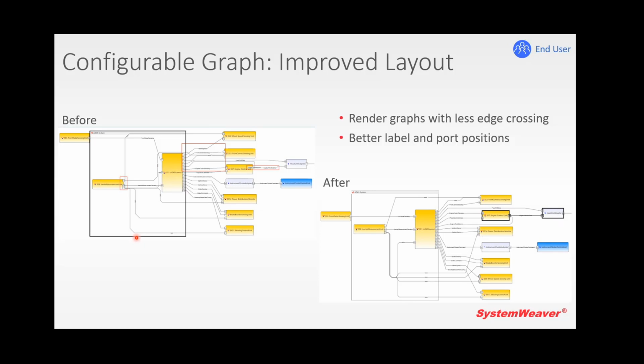I don't know if you can see here, but for example, this red section, you can see some crossing in R38, and here's what it looks like in R39. You can see the labels are much easier to read now. So you'll see improved layout there.